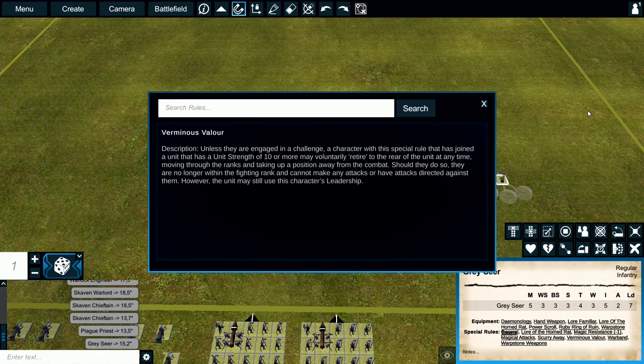First of all, a Skaven character can use this rule when you have joined a unit with unit strength 10. And if you have joined, you may retire to the rear of the unit at any time.